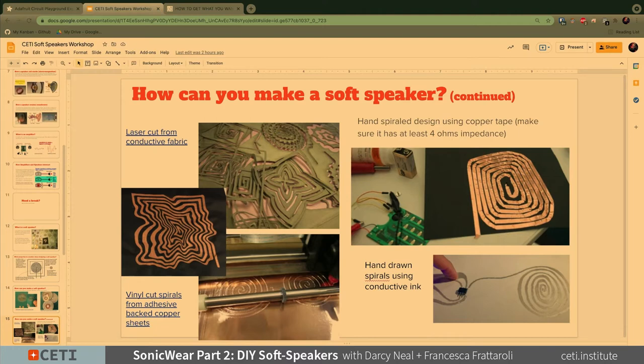So there are multiple different techniques and ways that you can make it. And you can see here that you can also do all sorts of weird designs with it if you want to. I definitely recommend experimenting.